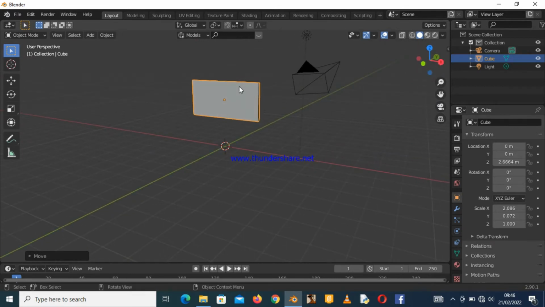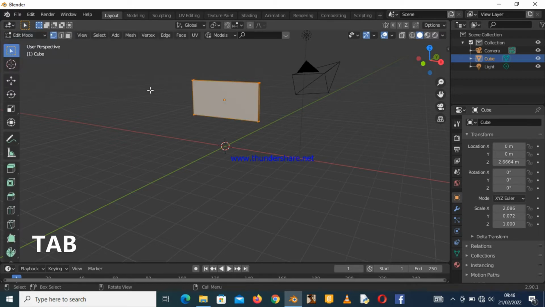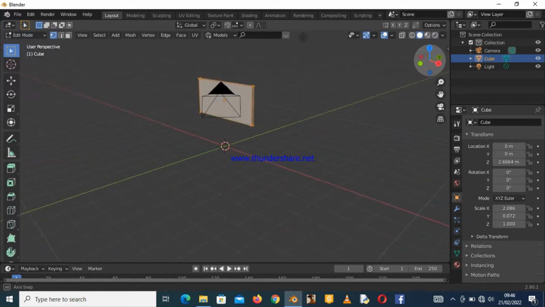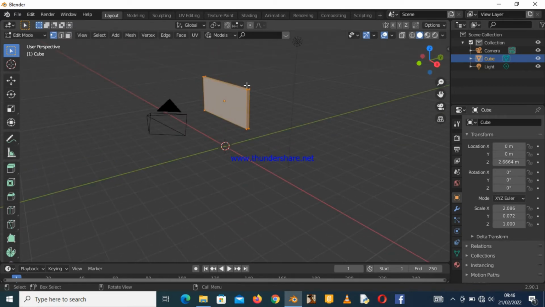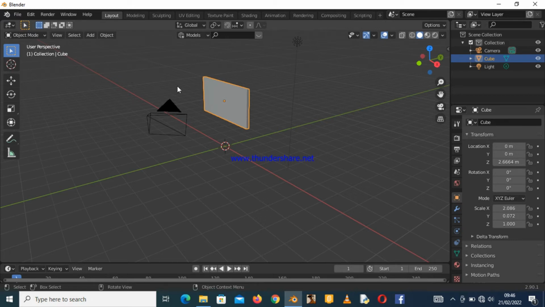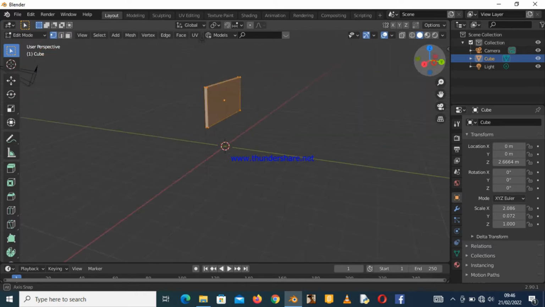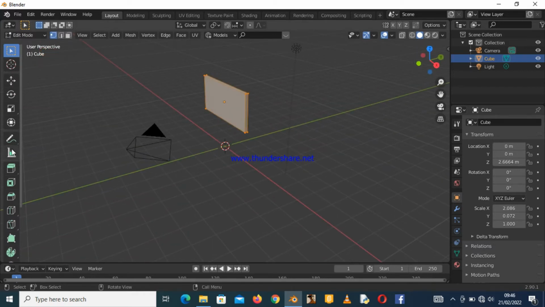I want to make a depression here where the screen will be. We can see the object here in object mode, so now we're going to go to edit mode, or if you don't want to move there all the time, you can just press Tab, and we're in edit mode. You can press Tab again to go back to object mode. So you use Tab to navigate between object mode and edit mode. Here we have several tools that we can be using.